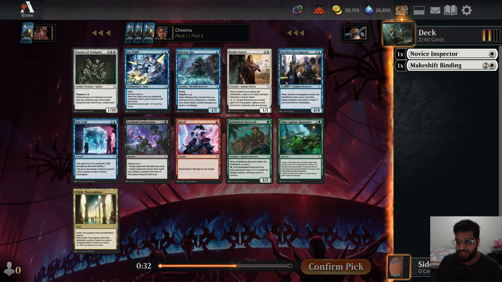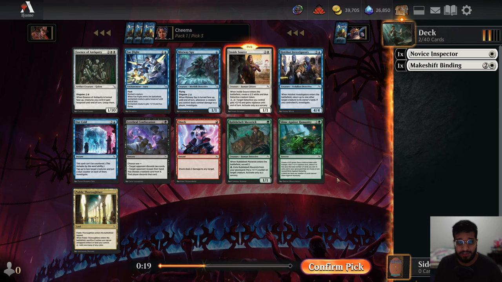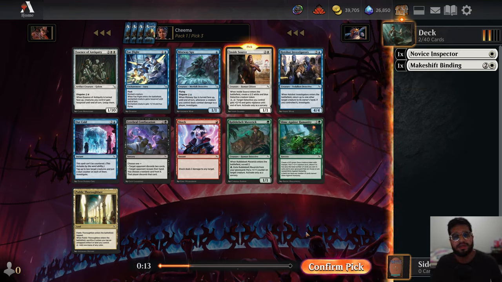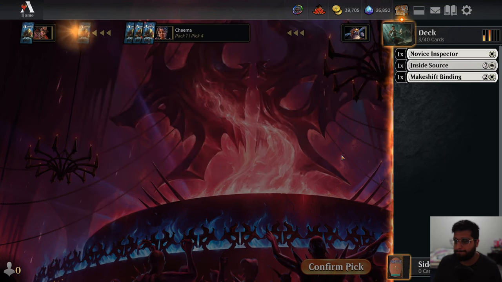But again, we can just keep following up the white with the Inside Source, 3 mana, 1/1, which also makes a 2/2 detective when it enters the battlefield. And the 1/1 is always relevant because it can give your detectives plus 2, plus 0, and vigilance. Yeah, Inside Source, if you weren't so heavy white, I'd probably just pick the Shock out of this pack. I think Fae Flight is a decent combat trick as well. Saves your creature, then gives it flying.